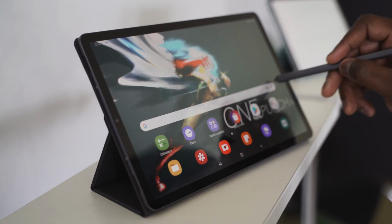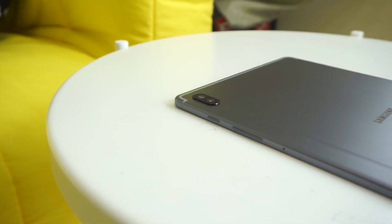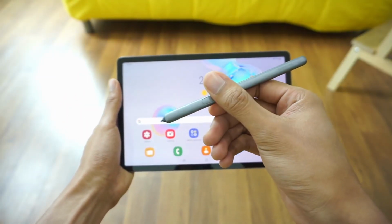The Galaxy Tab S6 is Samsung's latest attempt at a device that can be used for both content consumption and productivity. It's running the latest version of Android, but it does look a lot like a massive Samsung smartphone as it shares the same UI.